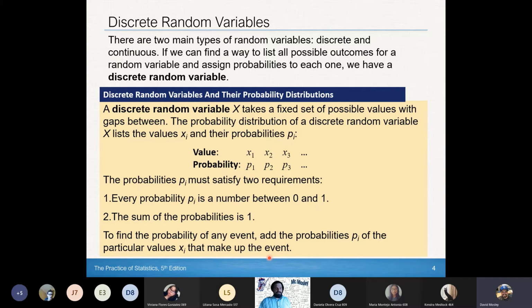So what that means is, like in the previous slide, we saw the example of flipping the coin 3 times. If I wanted to know the probability of getting 2 or more heads, which means I can have 2 or 3 heads to fulfill that event, then I would add the probability of getting 2 heads to the probability of getting 3 heads. So we have 3/8 plus 1/8, which is 4/8, so we have a 50% chance of getting 2 or more heads. So we just add those probabilities.